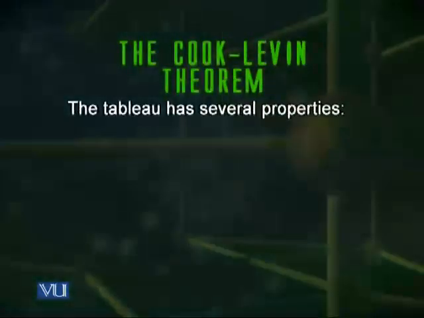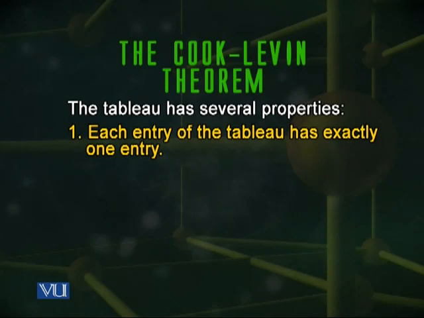Let's continue with this. This tableau has to have several properties. Let's look at these properties one by one. Each entry of this tableau has exactly one symbol in it. So that's the first requirement: each cell of the tableau has exactly one symbol written in it, and these symbols will be either symbols from the tape alphabet, or states, or the hash sign. But in one cell we will have exactly one symbol, not more, not less. You're not allowed to put more than one symbol in any cell, and you're not allowed to leave out any cell without a symbol. So that's requirement number one.